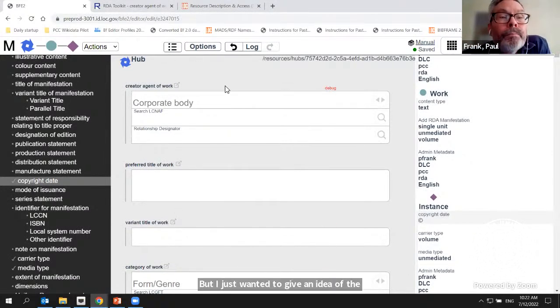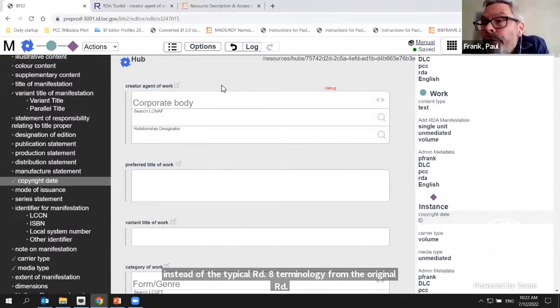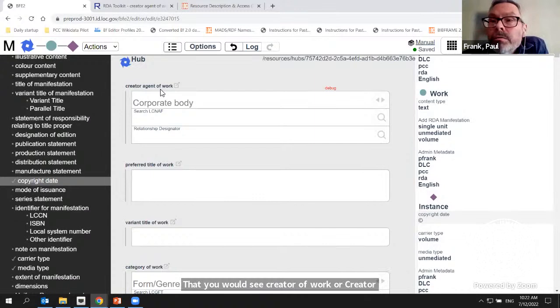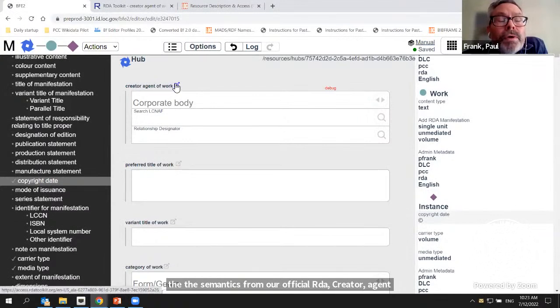So instead of the typical RDA terminology from original RDA that you would see, creator of work or creator, I've used the semantics from official RDA, creator, agent of work. And what I've done is provide, well, I can't take credit for this.